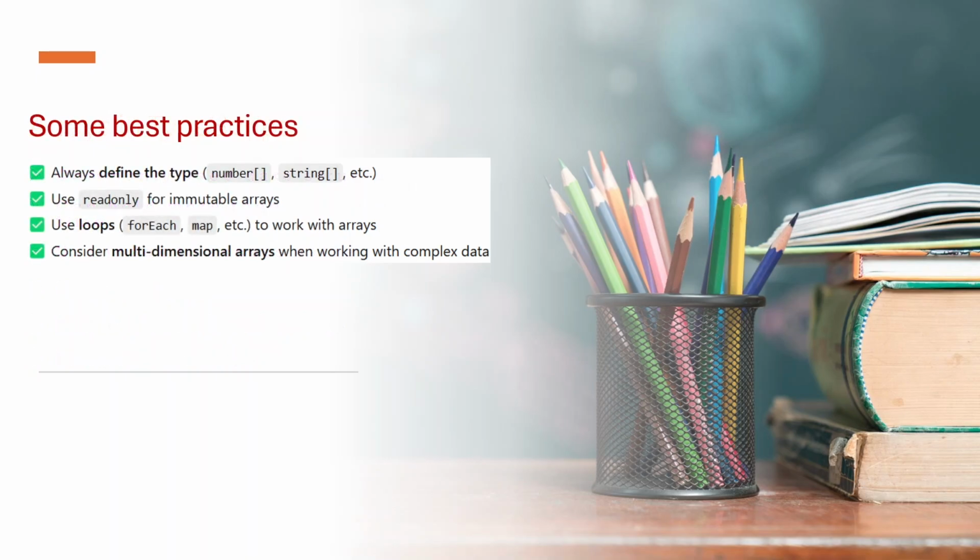We will see some tips or best practices. Always define the types whenever you are declaring arrays. Use readonly whenever you want an immutable array. You can use loops like for each, map, etc. to work with arrays. We will see this in further videos. Consider multi-dimensional arrays when working with complex data. This is about arrays in TypeScript.